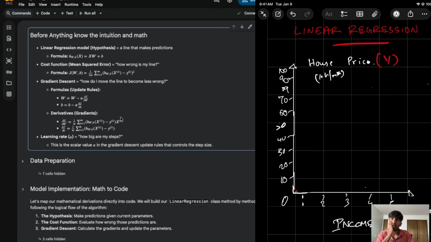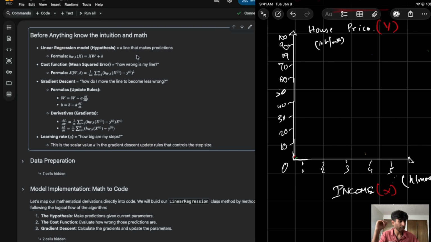And just for us to quickly run through and understand how the model works, you need to focus on these four bullet points here. Linear regression is nothing but finding a line, or creating a best line in a graph, which actually makes a prediction. In simple words, as you can see on the right side, this is a two-dimensional graph. We have the x-axis and the y-axis.